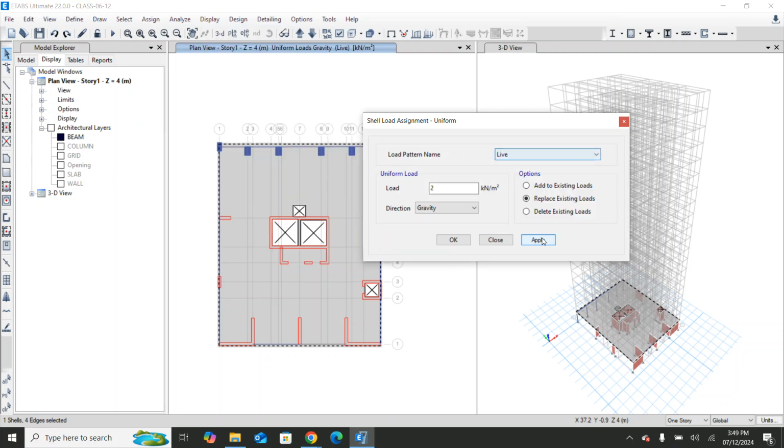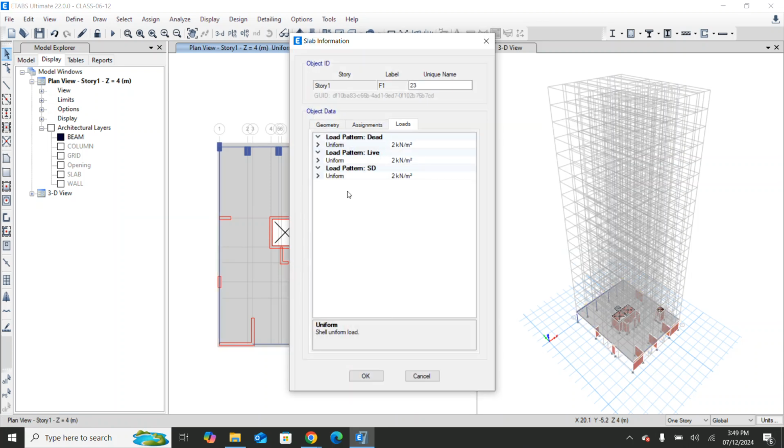Maybe I'll assign the live load, then click apply. Then we select again, and I'm assigning over here the super dead load, which is add to the existing load. Then click apply, then click OK, right click.